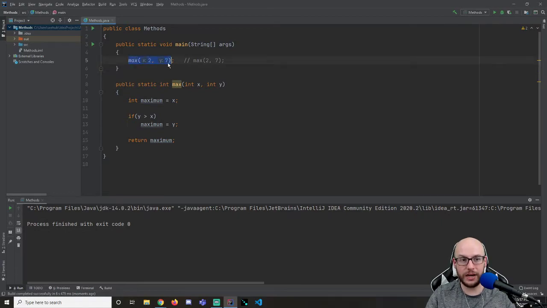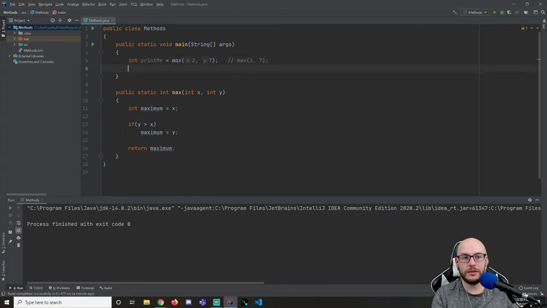Max takes in two values. It should return an integer. It is. There's an integer sitting right here. I've got some options. I could do some math with it. I could save it into a variable. Print me. Notice there are no syntax errors here. That is, IntelliJ is happy. This is returning an integer, and I'm taking that integer, saving it into a variable. If I actually want to see it, we can do an S out. Spit, that's pretty close. Do an S out on print me.